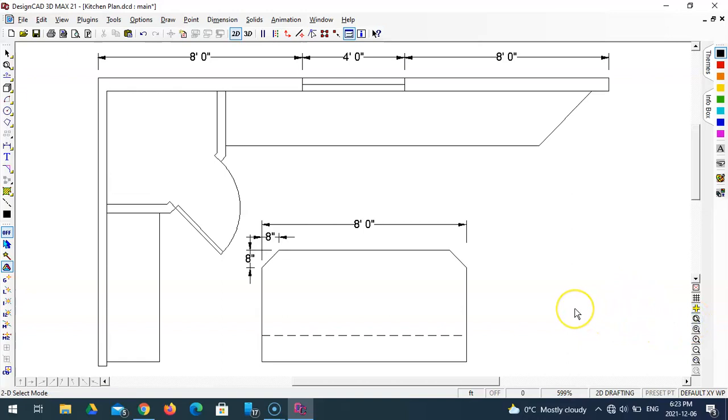I do have this kitchen plan online for you to look at. I believe I have a PDF version of it. There's more to come with this. We are going to be drawing the sink, the dishwasher, the stove, and the fridge. And the third video will probably be dimensioning and a title block. But I think that's enough for one video. All the dimensions that you really need are on that piece of paper, that PDF. So I'm not going to dimension this. These are just temporary dimensions. I'll actually be deleting these now.